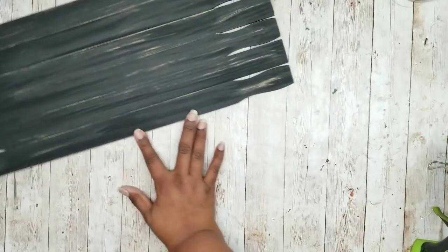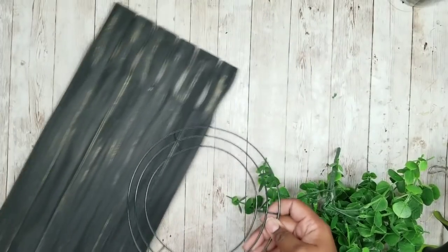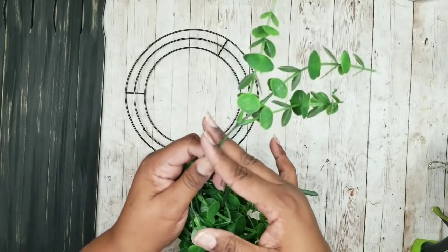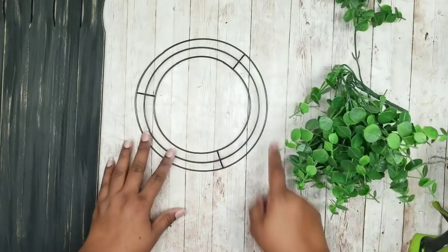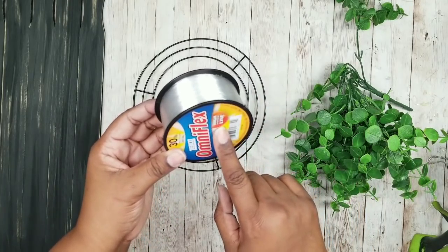Okay, so go ahead and sit that to the side, and the next item we're going to work on is our wreath. Now I'm taking one of those 8-inch wreath forms that I picked up from the Dollar Tree, and I have this bundle of eucalyptus I got from Walmart. Now all I did was actually cut all the branches off of this and intertwine it around that 8-inch wreath, and then I went and secured it with some fishing line to wrap it around it because I didn't want to use hot glue.